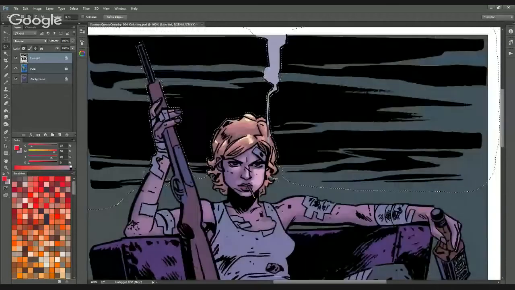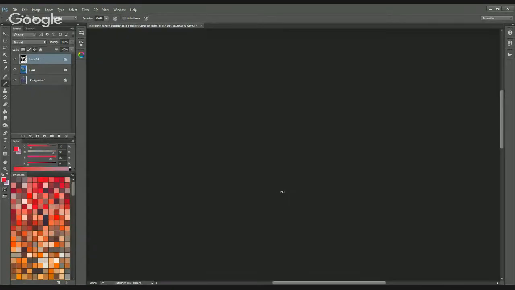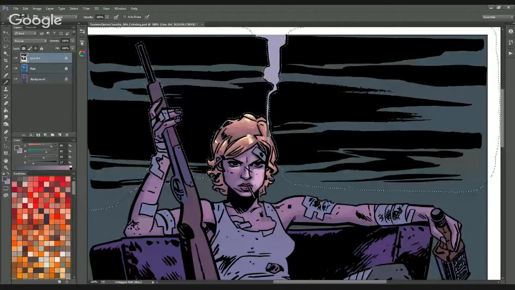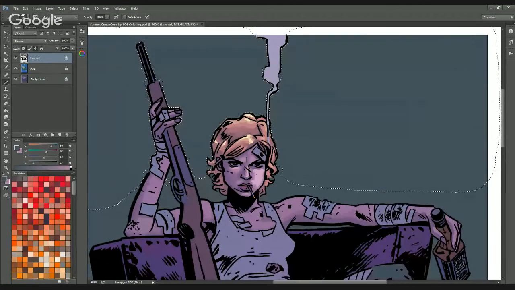So when I'm doing color holds, which is what this kind of effect is called, I like to start with filling it with the background color that it's going over the top of. So I'm going to hit Alt, click on this background color, Alt backspace, fills it with it. Obviously, it looks invisible. It's still there. It's just matching the color behind it. I'm going to hit Control H to hide that selection.